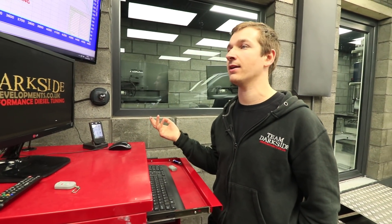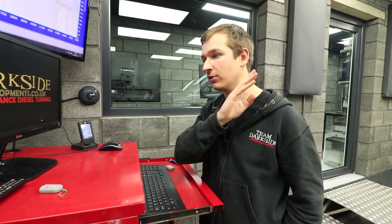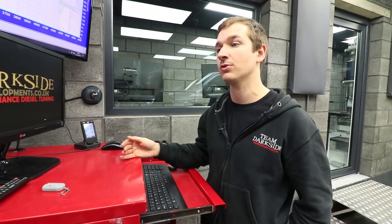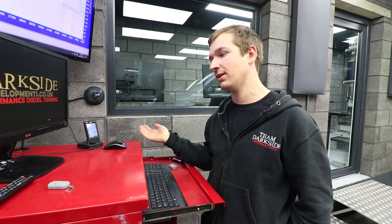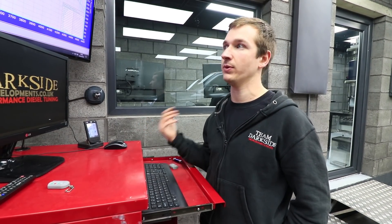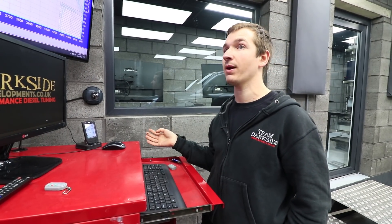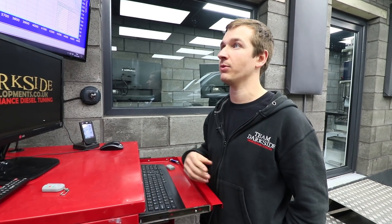We came up with a plan this morning but then we've seen this again and changed the plan. The next step is going to be to try a DPF delete pipe - we're not going to drive it on the road, just put it on the dyno and see what difference it makes. It's been a bit of a pain blocking up but it's not unexpected because we're literally doing full throttle stuff. If people want to keep the DPF, bear in mind it's a bit experimental and you'll be regenerating it quite a lot.